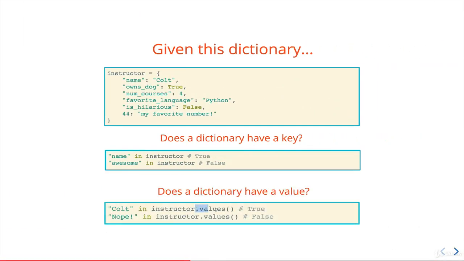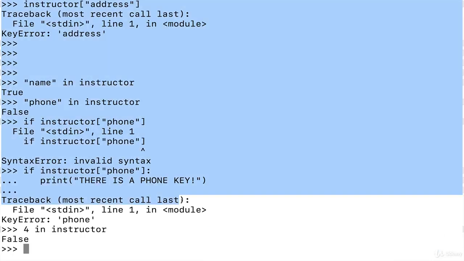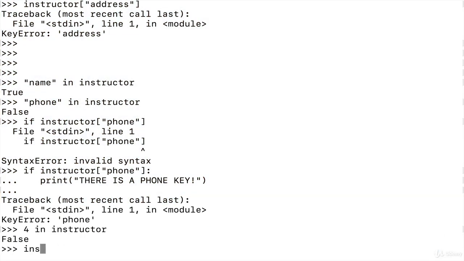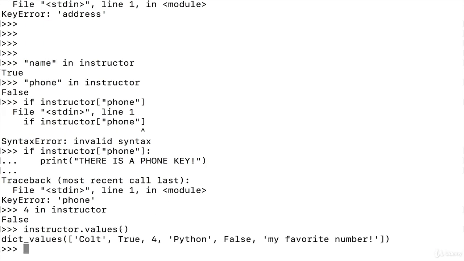We test .values. Remember that instructor, or any dictionary, .values returns the values. In the next section we'll see exactly what this data type is that is being returned. But for now, we'll just think of it as sort of like a list, even though if we test it, it won't actually say that it is a list.